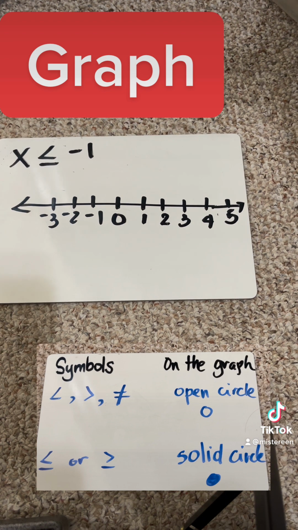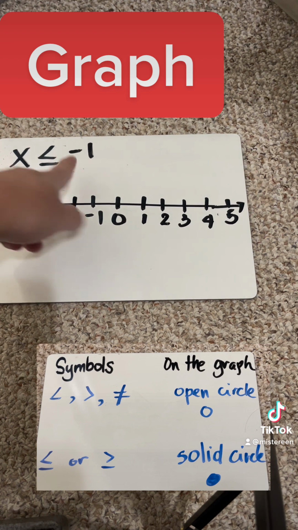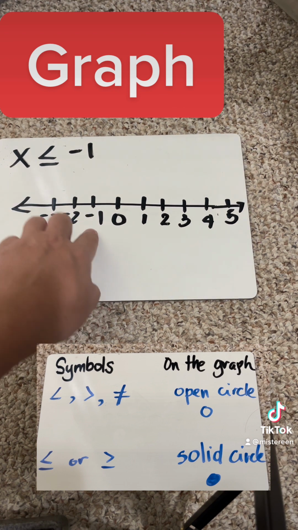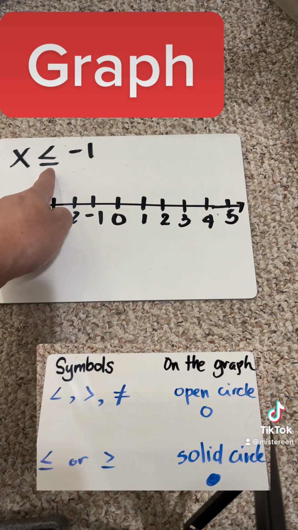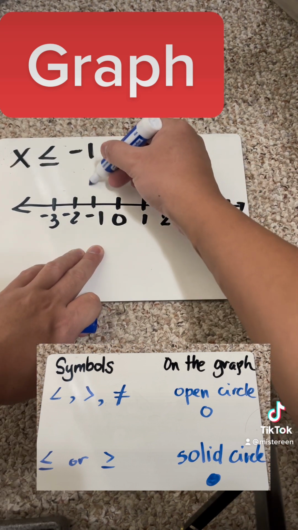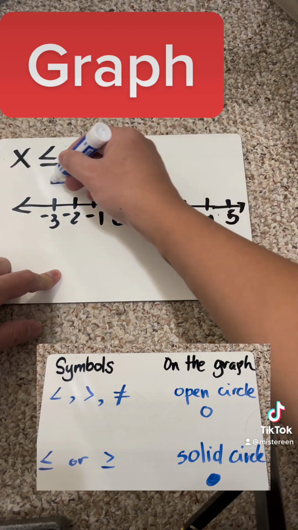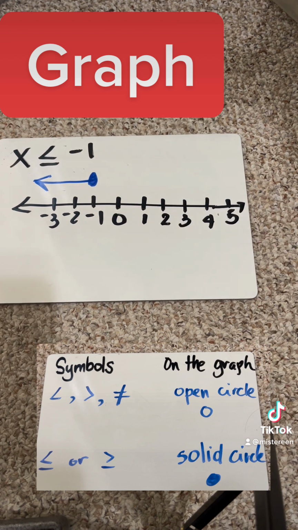Now let's take a look at another example. So we have here x is less than or equal to -1. So we just need to go to this number, -1 here. And then remember this symbol, less than or equal to, that's a solid circle, right? Solid circle at -1. So I'll just put here a solid circle at -1. Now the inequality is pointing to the left. The pointed part is to the left. So we just need to make a ray to your left side. So that's the graph of that inequality.